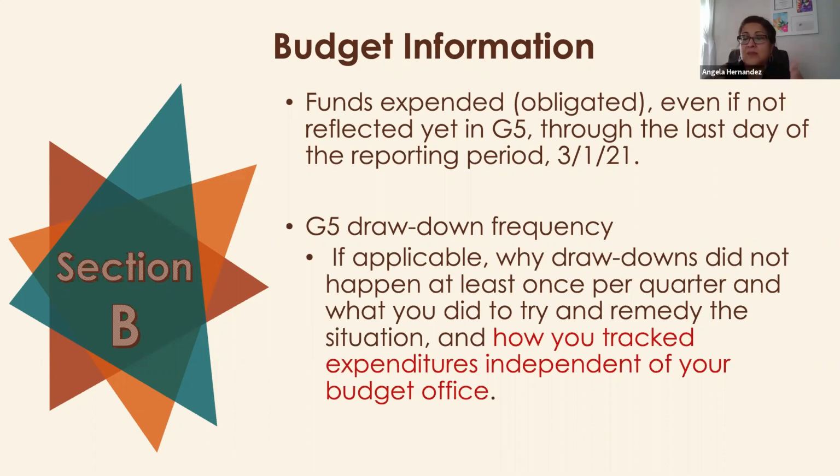I know that there tends to be lag in general around tuition and the drawing down of funds for tuition payment, stipend payment, et cetera. Just note that, just say, typically that doesn't happen for 45 days after the actual obligation is made. So whatever information you can provide to contextualize the delays is important. Giving us total budget information through 3/1.